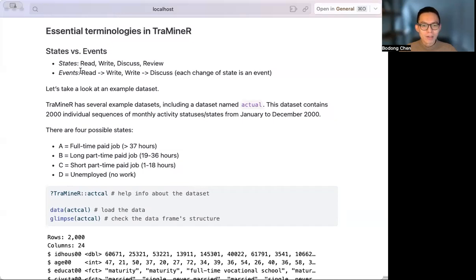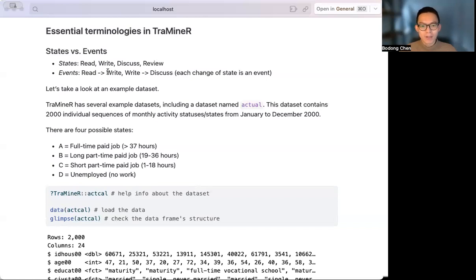And for TraMineR, they describe events, which is different from state, as whenever the state changes, it's an event. For example, when this person goes from reading a paper or reading a book to writing an essay, that's an event because there's a change of the state.